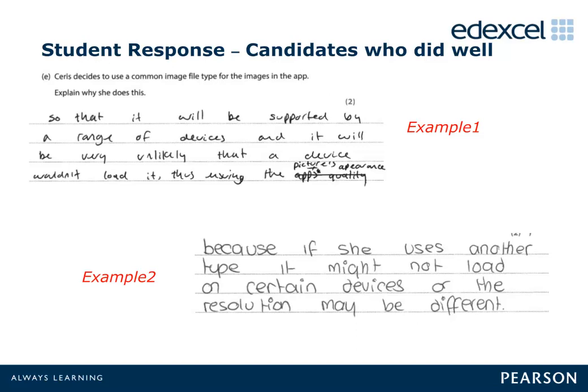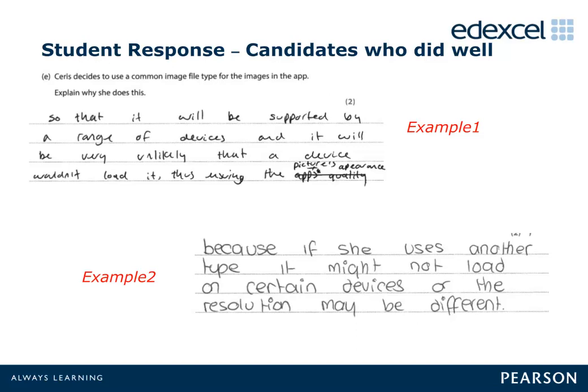On this screen, we see 2 examples from Question 2E. You may wish to refer to the mark scheme while we address this question. Performance on this question was generally quite good, with a large number of candidates able to gain at least 1 mark. Where some candidates did not manage to gain both marks, this was due to not providing a response that fully meets the requirements of the explain command word. That is a response made up of 2 linked parts. Let us look at the examples.